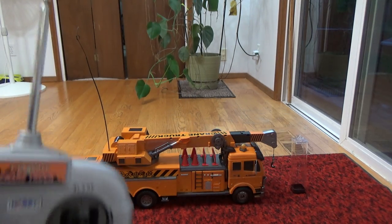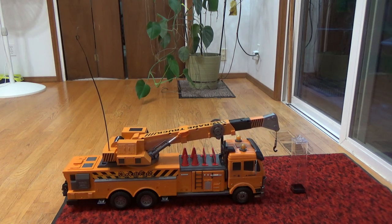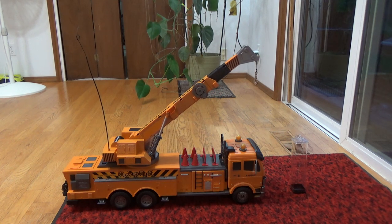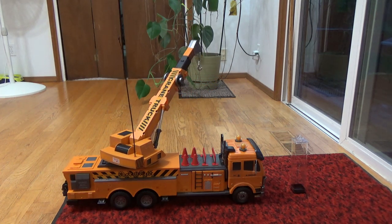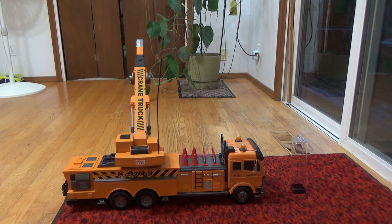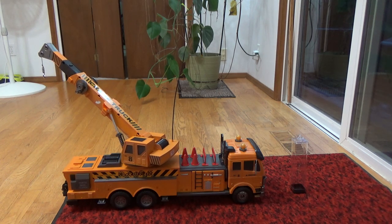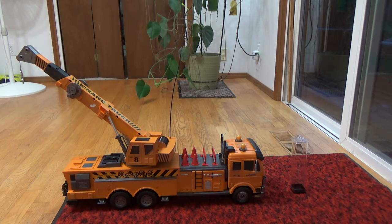Okay, I'm going to show you how it operates. I'm not going to show you the controller, just let you watch the truck. It has ratchets on everything so you can't damage anything. You can't go all the way around with it. It stops about there. It ratchets.